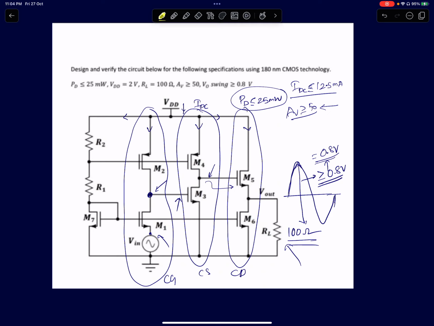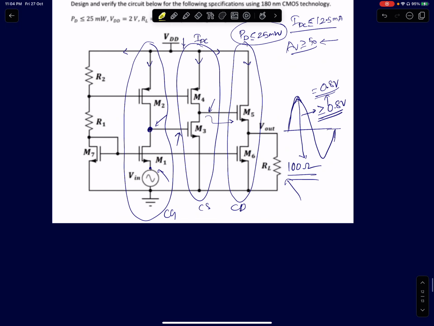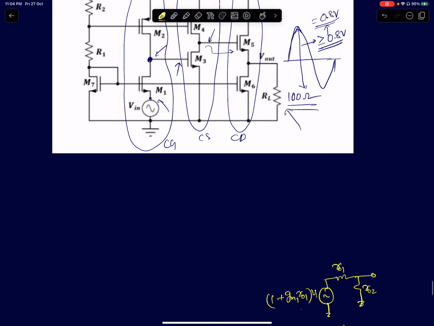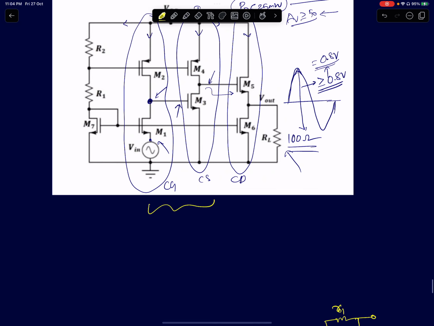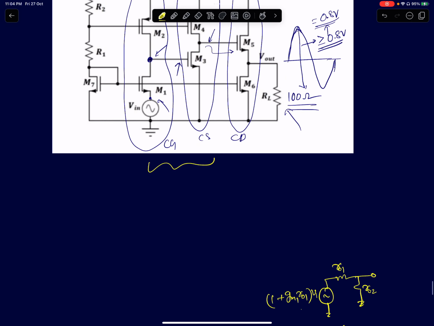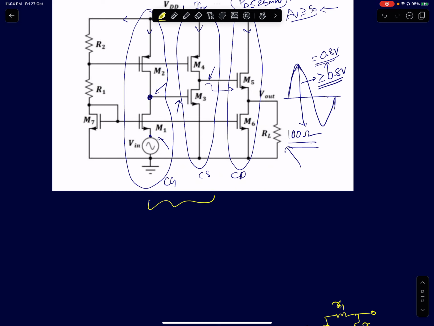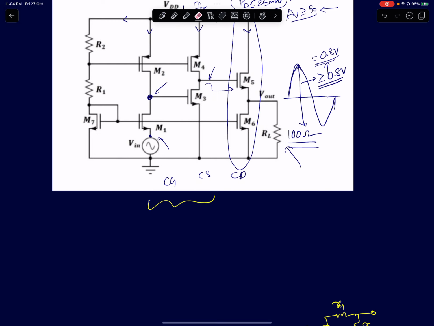Now I'll just quickly refresh your memory. These are all different configurations. If you look at the common gate and common source transistors, they both are driving current source loads. Another thing I'll make clear now itself is that the common gate and the common source amplifiers are driving capacitive loads. The load here is a capacitor, and this is also looking into the gate, so it's a capacitive load. And the final stage, the common drain amplifier, is driving a resistive load.